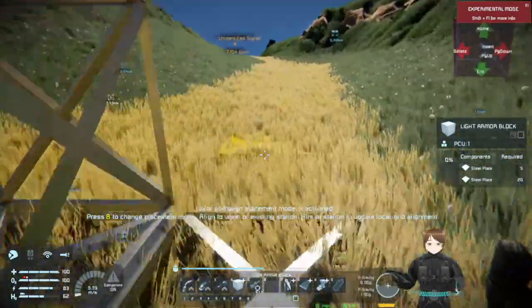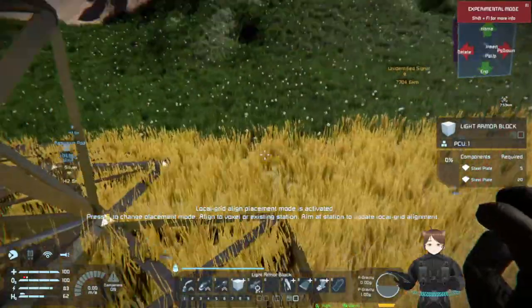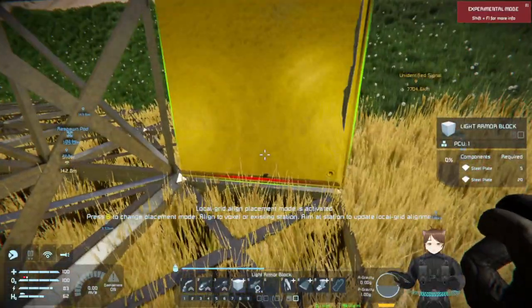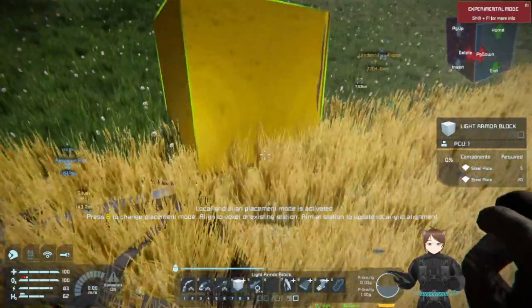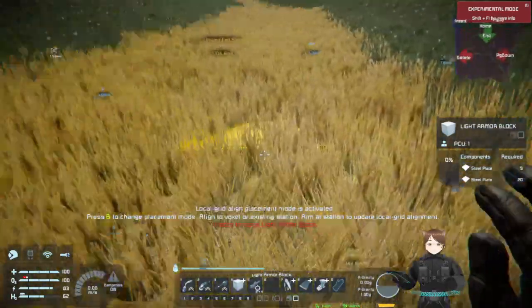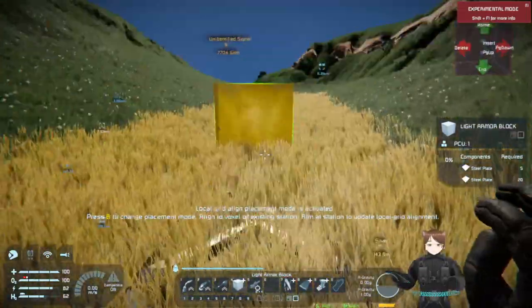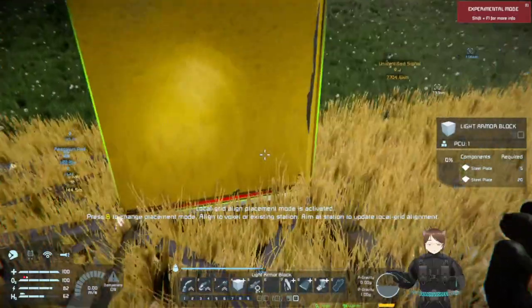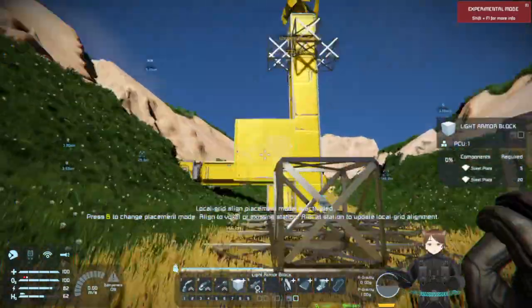Good. Am I going 3 wide and staying with that? Looks like it. Yeah, so I think I'm going to do this 3 wide.